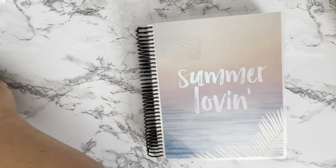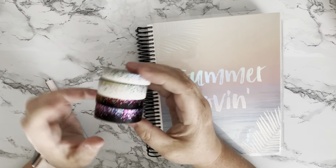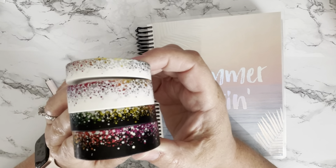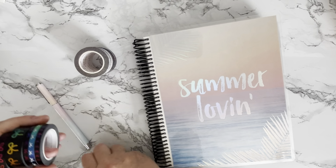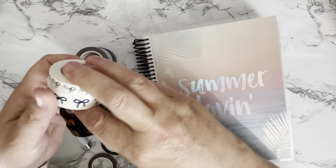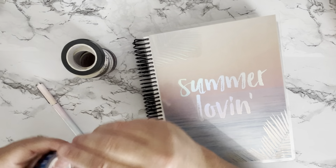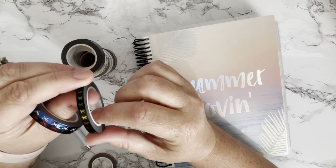Okay, so what are we gonna use this week? First off, I already talked about how I got this new washi from Simply Gilded, and I really love the rainbows, and there's just so many colors of foil on here that I thought it was perfect. So I went through my stash and found some of my other, here's my bows, let me get them right side up here, my other foil rainbow. So these are the bows with all of the different colors. And then I also found one of my old sets of the vertical bows. So I might put this in for like a checklist or to-do list.